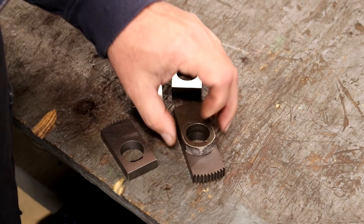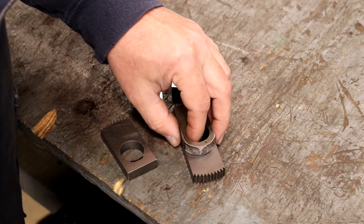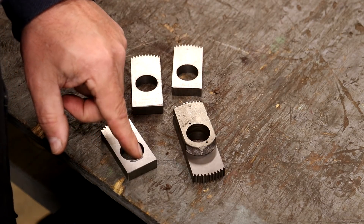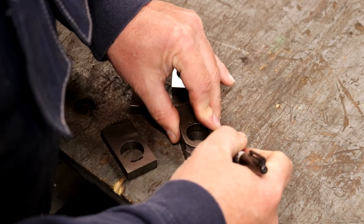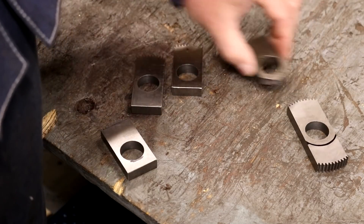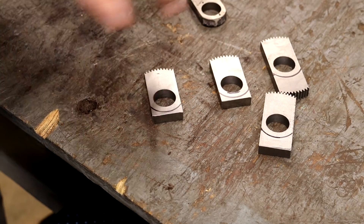I think what I'm going to do is — this back edge is nothing critical about it at all. The original was just a rough casting. I'm just going to take a Sharpie pen, I'm going to trace it on there, that'll give me a line to go to. We'll probably cut these off and then I'll use my belt sander to actually put that profile on there. I'm just kind of lining up that bore on the inside. We'll do this on all of them. I think we got them all marked.